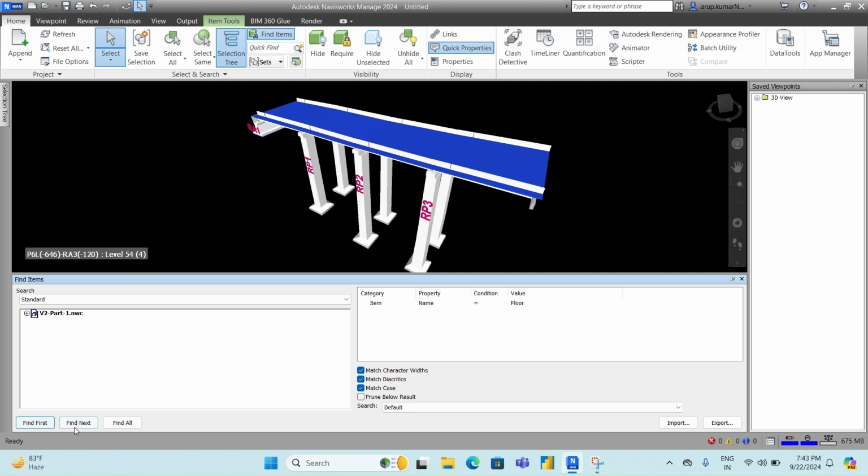Then you can select the next one by Find Next. In this way, you can find and select any element in 3D.